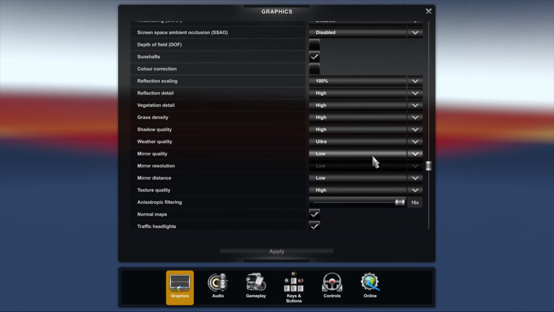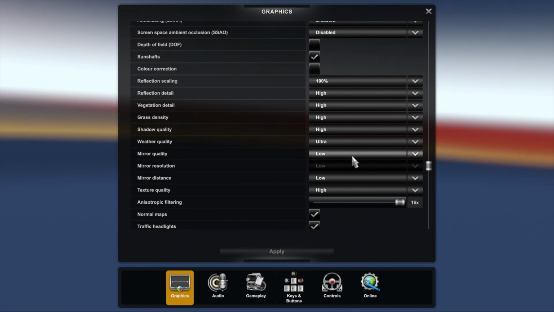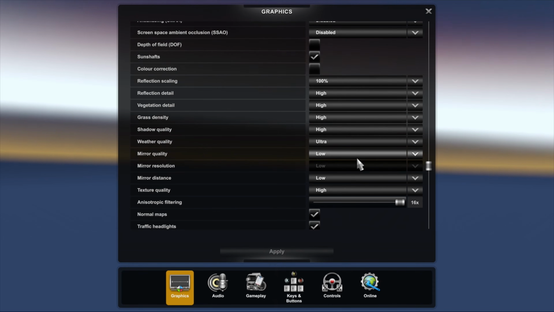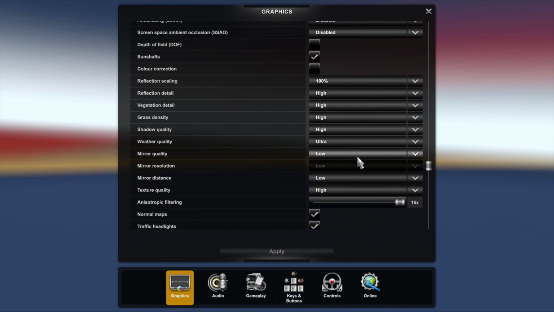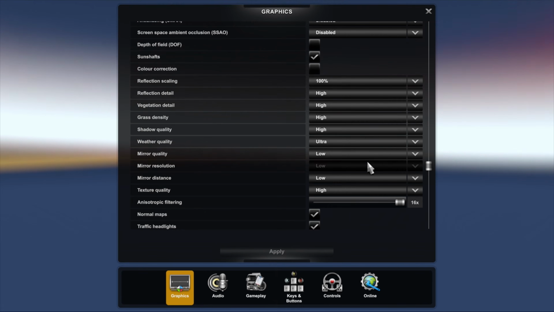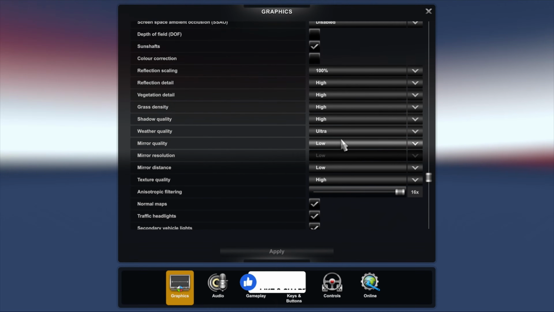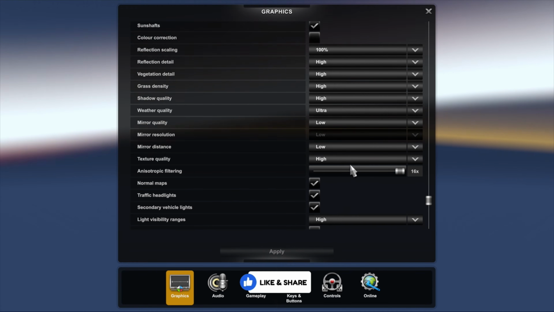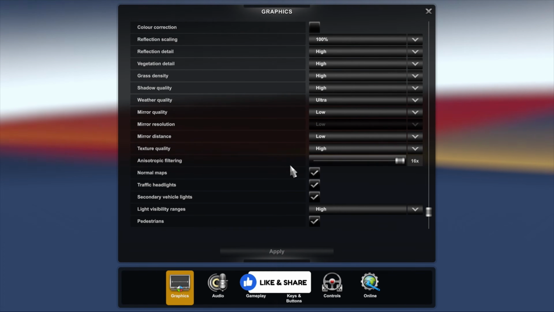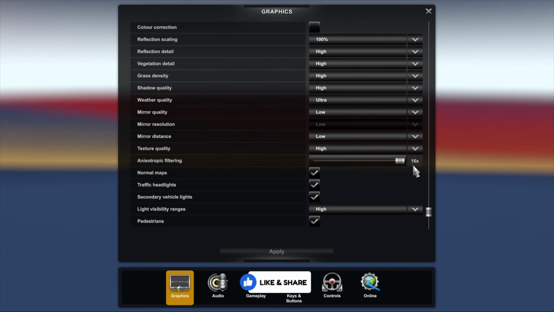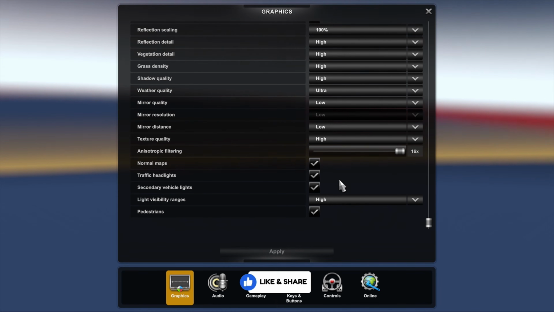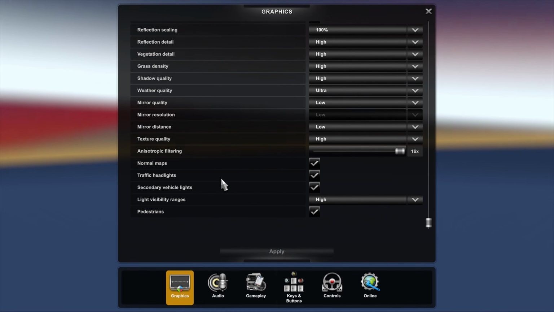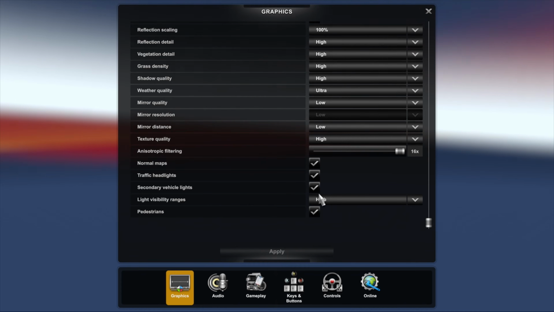The reason I do that is that I've found that the mirror quality is one of the biggest impacts on frames per second. So by putting that on low, I get a higher frame rate. Texture quality high. Anisotropic filtering is 16 times. And I have normal maps, traffic headlights, secondary vehicle lights.